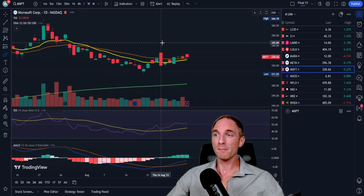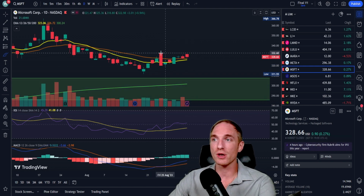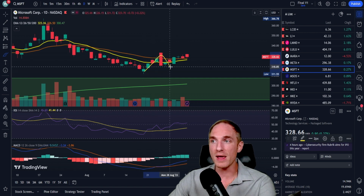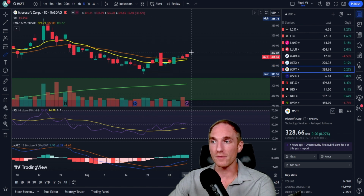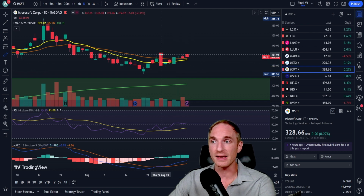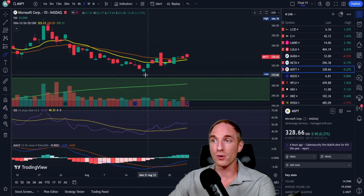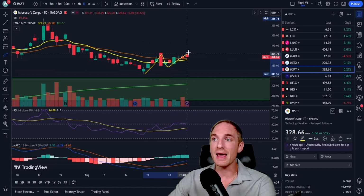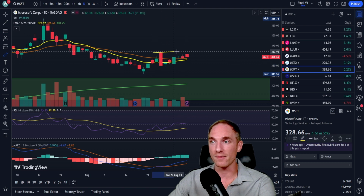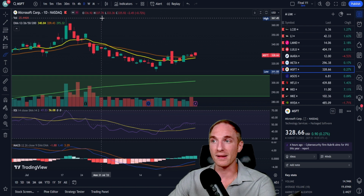Microsoft, similar to Meta, not able to convincingly change the daily uptrend. Still have not broken 333. I need to see a break of 333 by Microsoft here to confirm the daily trend change. The size of this move is decent, but you can see it took 6 days to not even recapture the day after NVIDIA's earnings here. So I need to see a better move by the bulls, need to see a crack of 333 for me to be confident to say that the bulls have really recaptured our daily uptrend here.